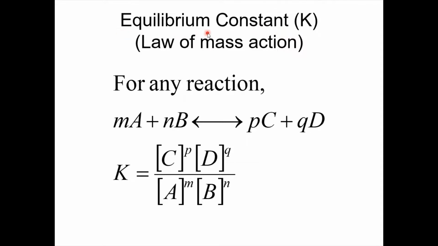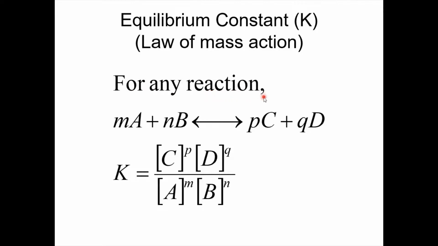So, like I said, we're going to do two things here. We're going to learn how to come up with the expression for the equilibrium constant, also known as the law of mass action, which I might call that just out of familiarity. Hopefully it's not too confusing. So how we come up with the equation, then how we calculate the number. Okay. So let's go ahead and do this.